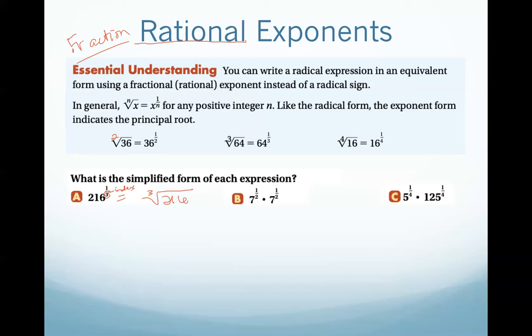If we look at that, the third root of 216, so 216, I can divide by 4. And that gives me 4 times 54. Well, I recognize 54 as 9 times 6. 9 is 3 times 3. 6 is 2 times 3. 4 is 2 times 2. So I can do a cube root. I've got 3 2s and I've got 3 3s. So this equals 2 times 3, which is 6. Okay, so 216 to the 1/3 power is 6.